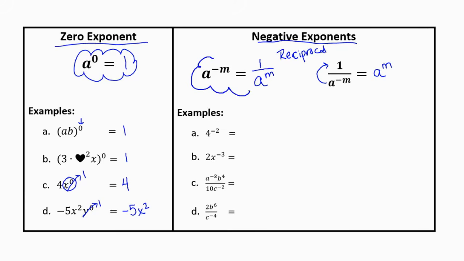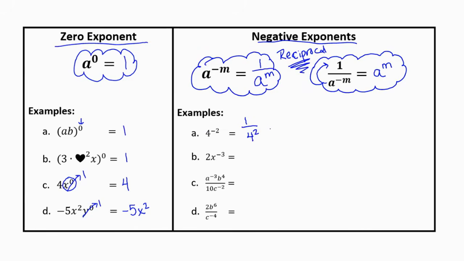So these are our 2 negative exponent properties, which create reciprocals. Let's look at some examples. 4 to the negative 2 power. Well, that is 1/4 to the second. So the job of the negative is to move my expression either to the bottom or to the top. And then we can simplify. 1/4 to the second is the same as 1/16.